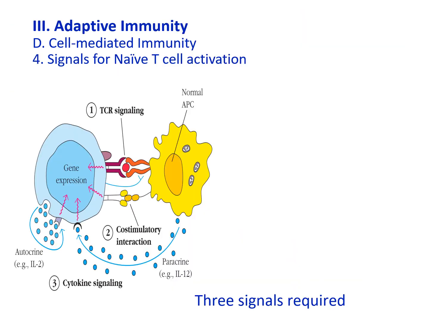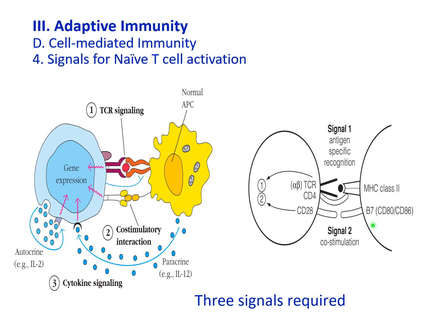We talked about T cell and APC interaction a while ago, so let's talk about it in more detail. Three signals are required for this interaction to be successful. Signal 1 is provided by the TCR-MHC-peptide interaction along with CD4 and CD8 co-receptors here. Signal 2 is provided by the engagement of co-stimulatory molecules. It's a separate set of molecules, and the best characterized co-stimulatory molecule is B7, and it is shown here. B7 is present in many APCs, and it binds to the CD28 present on the T cell. So this is your signal 2, your co-stimulation.